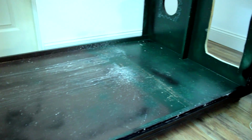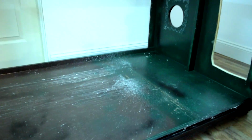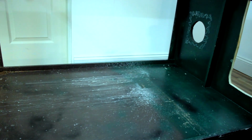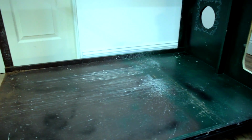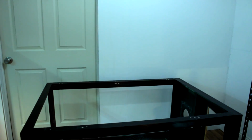So the bottom is all gonna get sealed with like a liquid rubber. I'll paint that all on there, so it'll all be pretty much like Ronnie's big enclosure. It'll be just like a pond liner down there, and then we'll be able to do something cool like a water feature and plant all the plants, and that'll look really good. This extension section is going to be about 4 feet tall, so he'll have a lot of height to climb around.